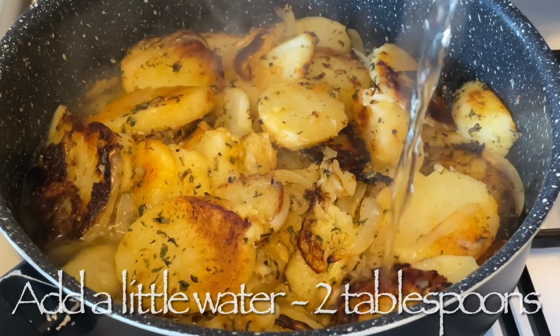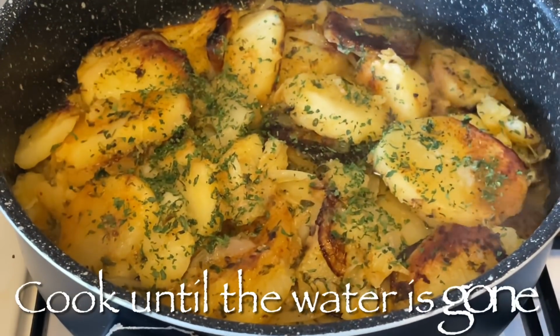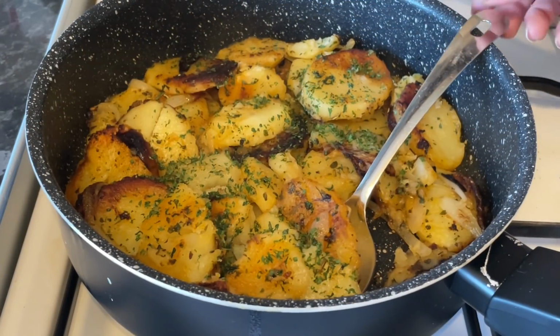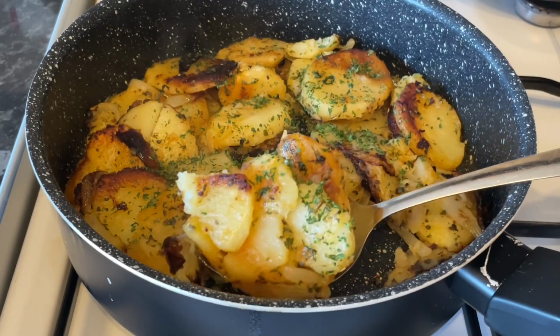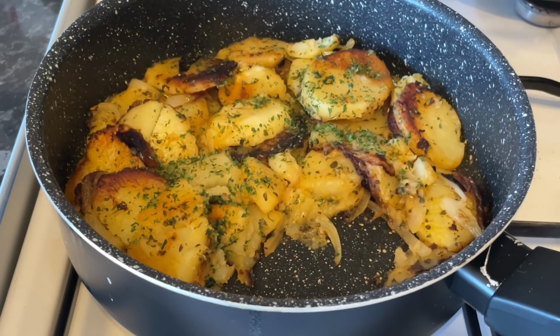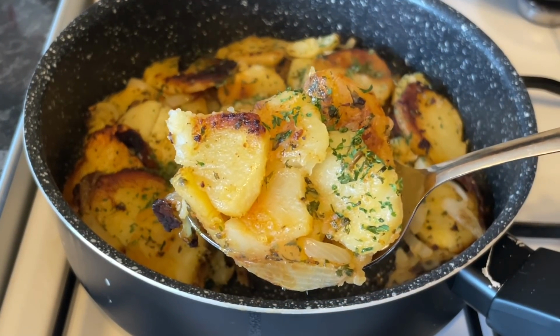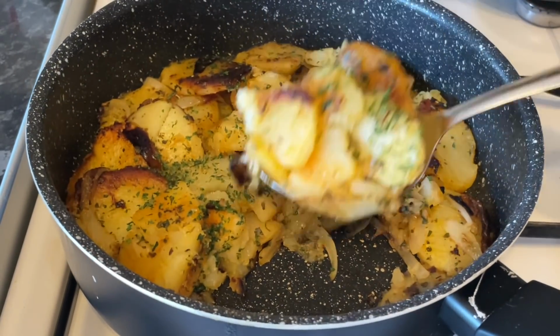Just to finish mine off, I'm going to put a couple of tablespoons of water. Just let that steam away until that water evaporates, and your potatoes should be done. And these were so soft and falling apart, I didn't want to move them around or stir them around too much, or they would have just all disintegrated. These are absolutely perfect, and like I said, they go with most things, but I'd be quite happy just to have a bowl of these on their own.